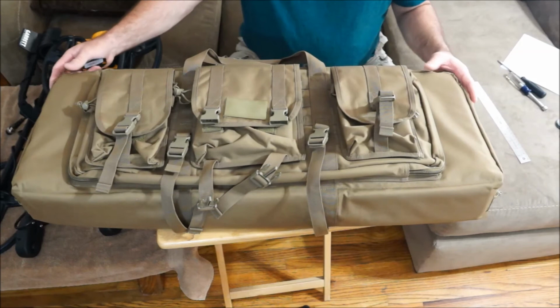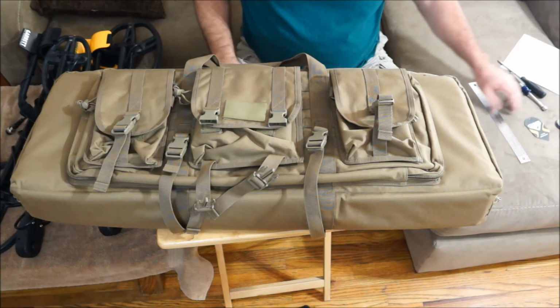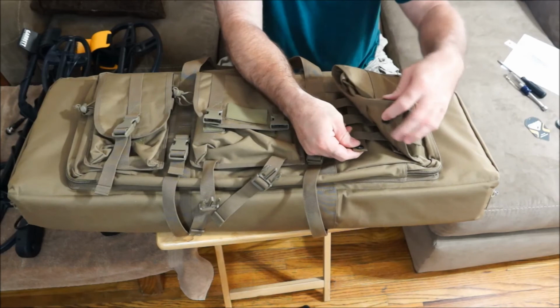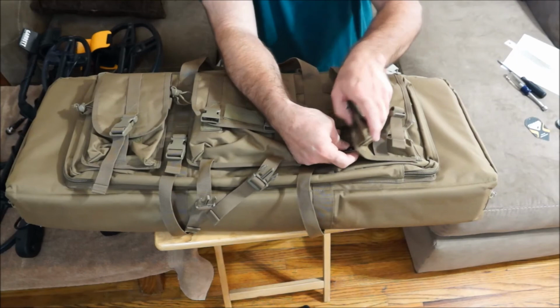Okay, this is my 36-inch double rifle case I just mentioned. This one is made by Condor. I believe I paid around $50, maybe $60 for this. Like I mentioned, it's got these detachable external pockets with this MOLLE system, mole or molly, depending on how you want to pronounce it. These just simply slide through and then snap. There's a lot of other accessories, pouches, and different things that you can attach with this system. It was designed for the military, of course.